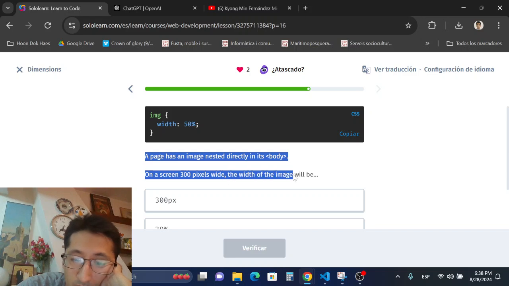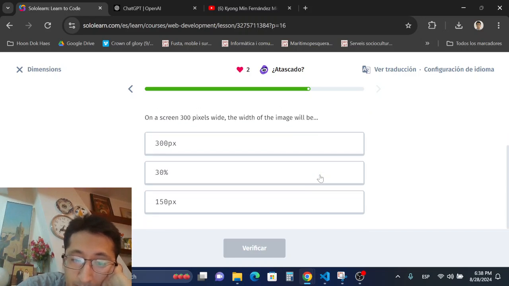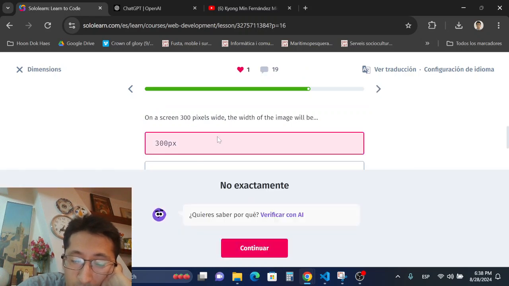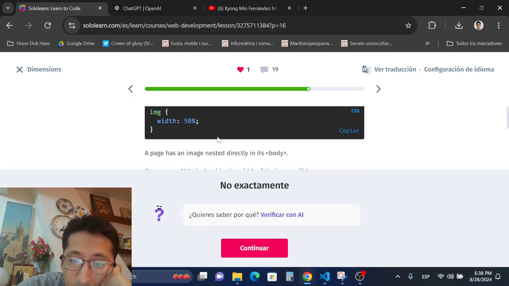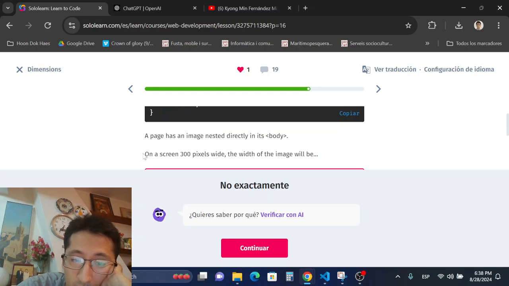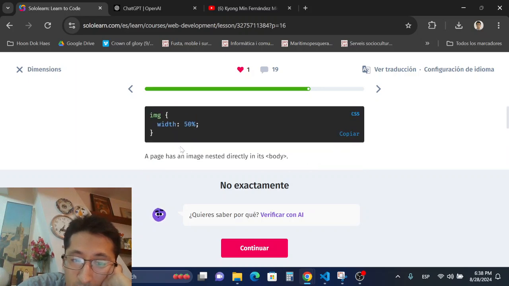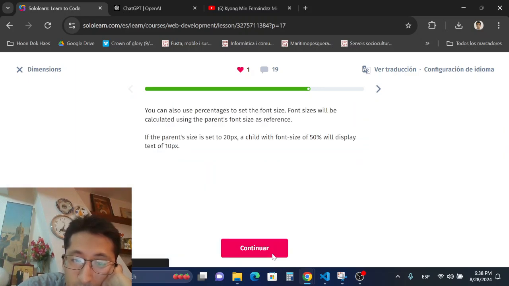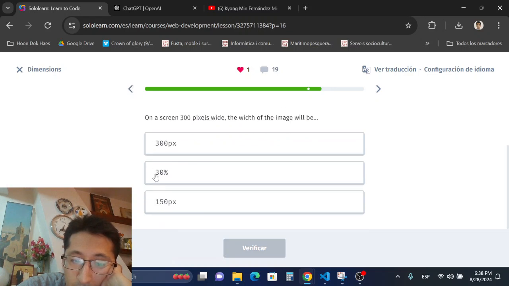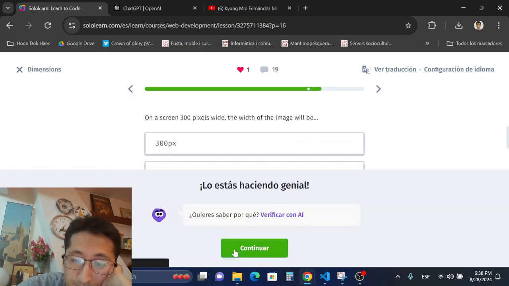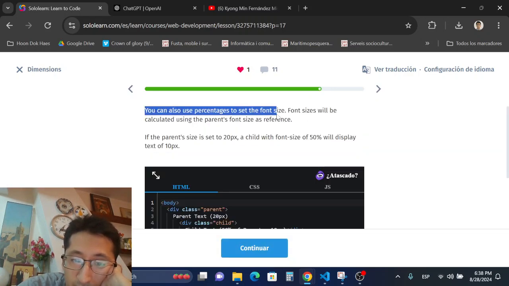The width of the image will be 300 pixels. No, really? Okay. If the image is 50%, then half of 300 is, go back, 150. Yay.